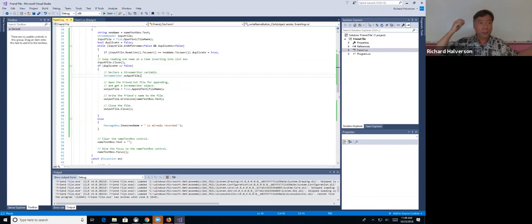And what you've got to be clever about is things like every time you add a name, you've got to refresh the ListBox somehow. You can do it by adding it to the text file and adding it to the ListBox. You can do that, or you can just add it to the text file and then refresh the ListBox as though you're just starting up again. You do it that way. It all happens so fast that it doesn't matter.